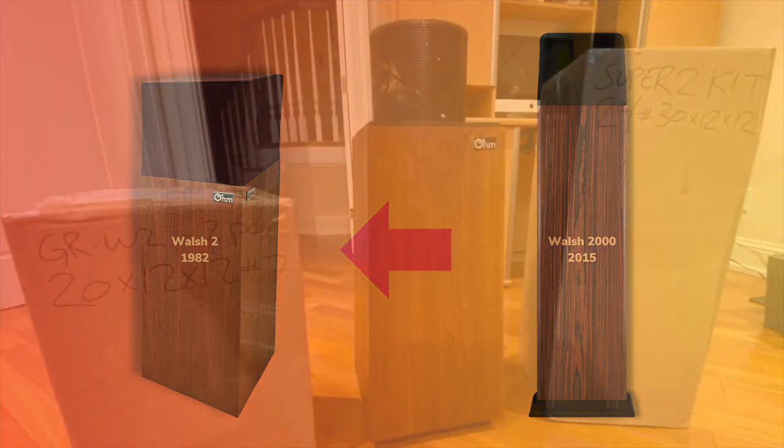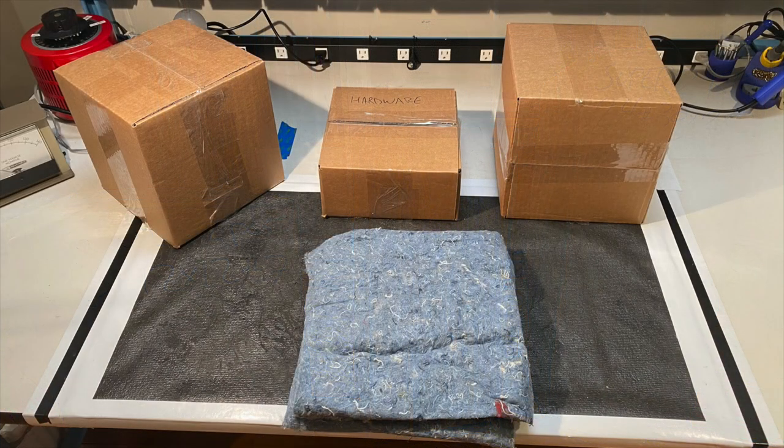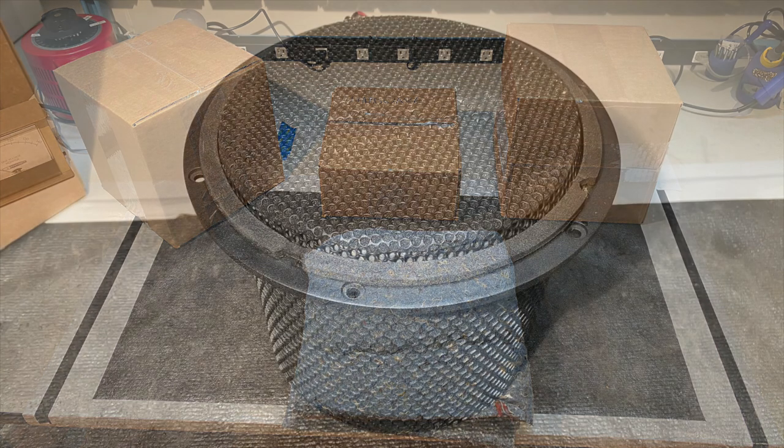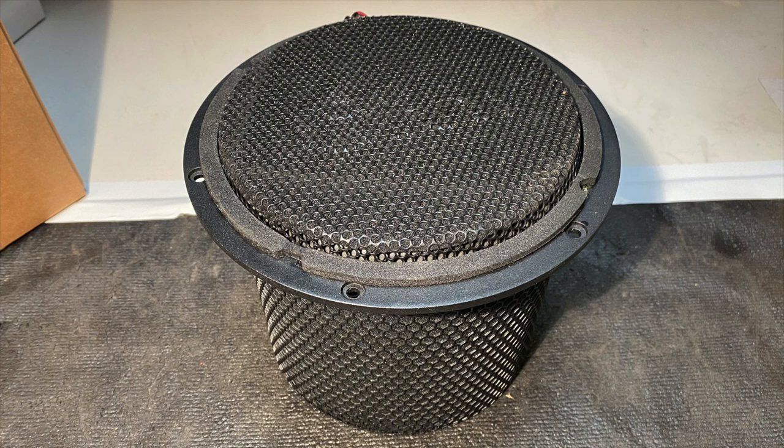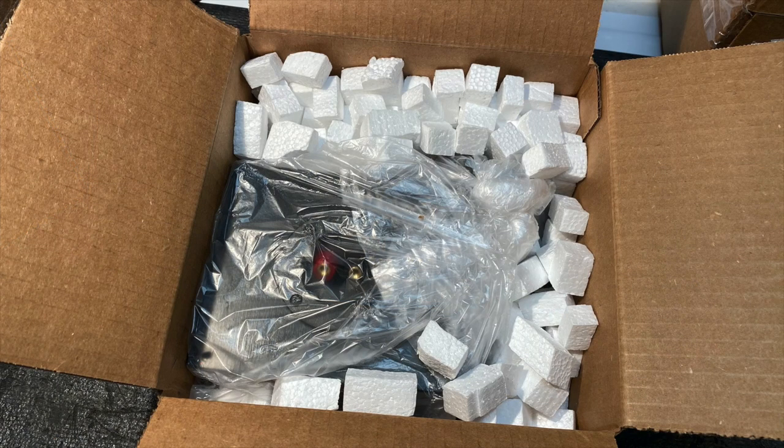About 2.5 weeks after I placed the order, I received the upgrade kit, along with the two new grills, which I also ordered. More on those later. The kit came in one big box with three smaller boxes inside, along with some new damping material. Two of the smaller boxes each contained the new speaker modules, and the third contained the new input boards, screws, vent adapters, and instructions.